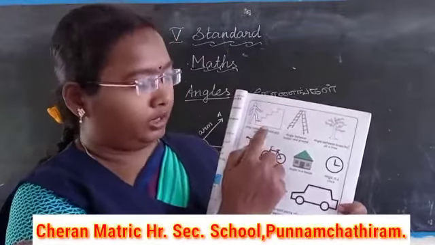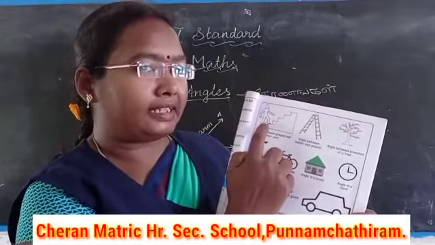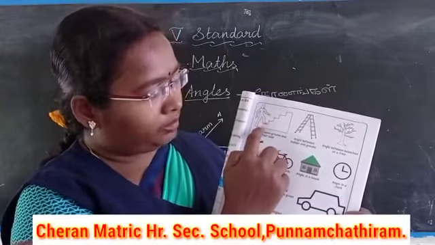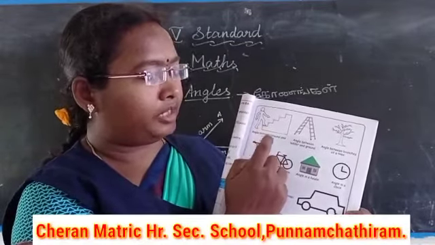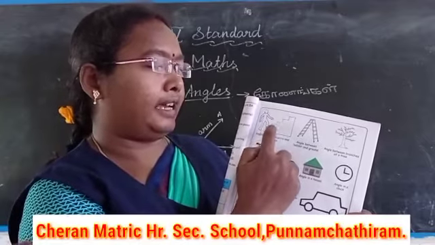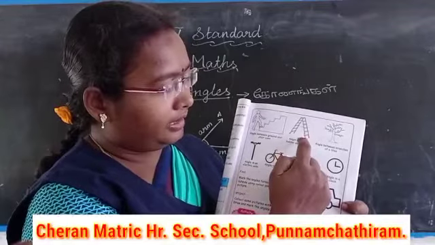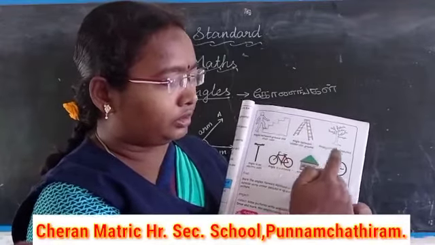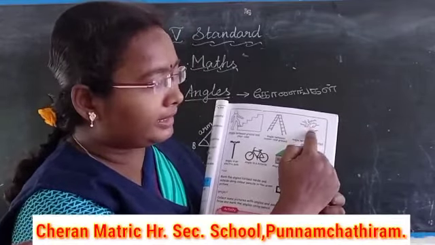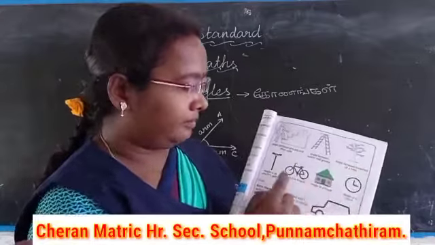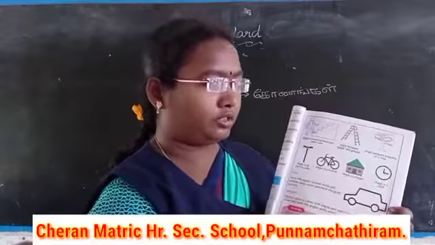Look at this picture. In red color, they have denoted an angle. Between two line segments, an angle is formed. There are so many angles between the ground and the staircase. Look at this picture. Like that, there are so many angles between the ladder and the ground. Look at this picture. There are so many angles. They have denoted them in red color between the branches of a tree. You yourself identify the angles in these pictures.